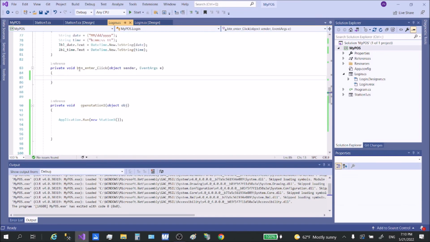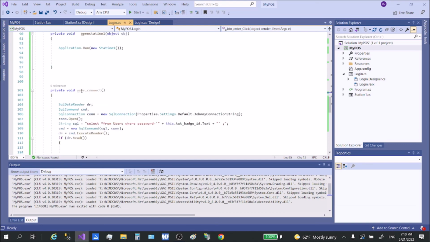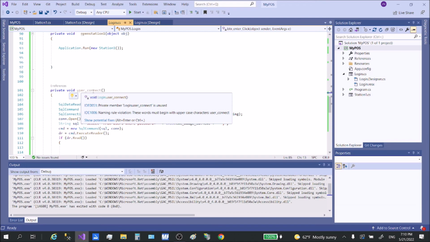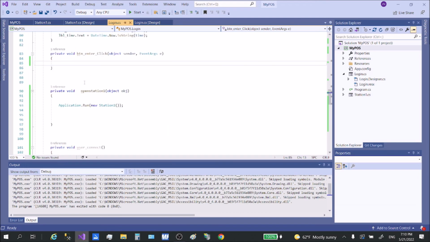All right, so here's the button enter. So what we need to put is user connect. All right, user connect, and we need to close it out.